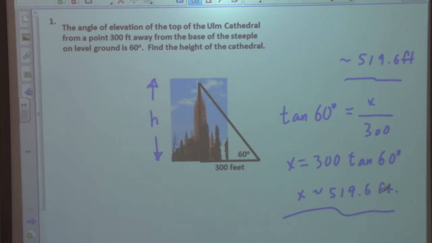It has to be in degrees mode, right? And what tells you that you need to be in degrees mode here? What is the text evidence that tells you? Because it says 60 degrees here, and also here. So that was really good. I appreciate you working that out. I'll give you guys credit for that.